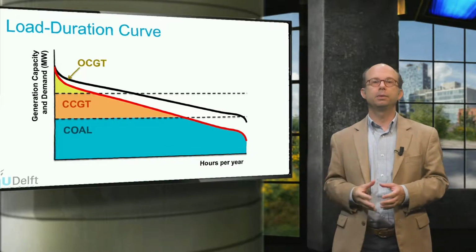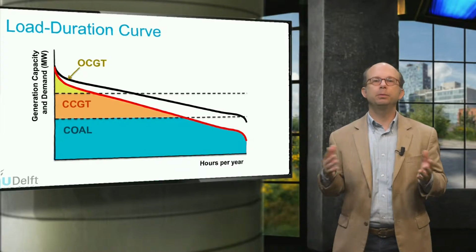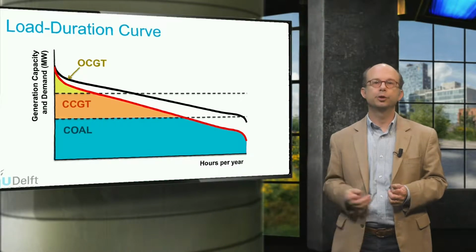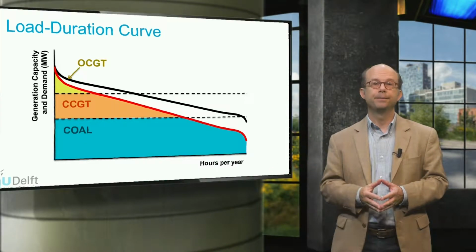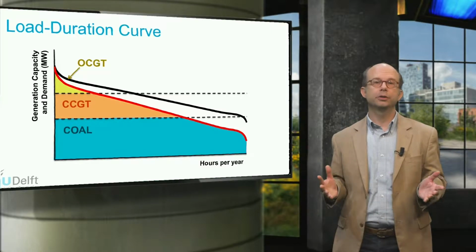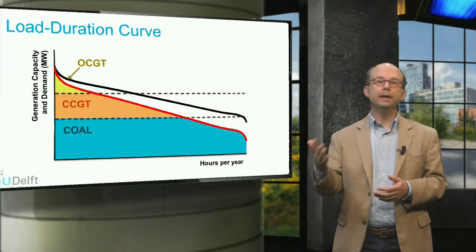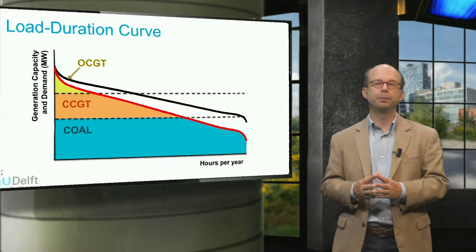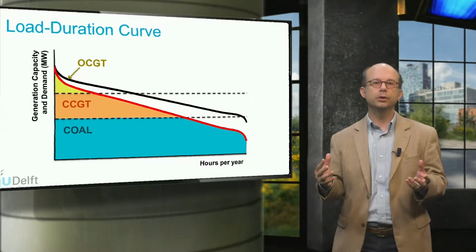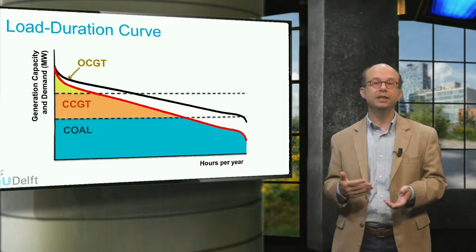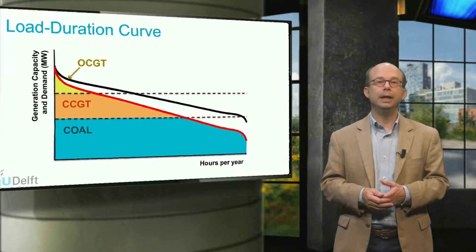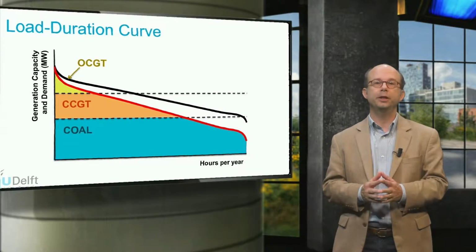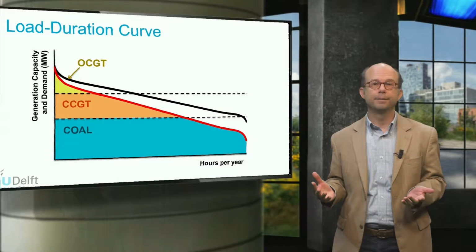If there really is a large supply of renewable energy, there may even be a surplus of electricity. So we don't need any conventional power generation at all during these hours. This happens in Denmark already. So what happens to the red line if there's a surplus of renewable energy? Then the residual load duration curve crosses the x-axis at a level lower than the total number of hours per year. In other words, there will be periods when the residual load is negative. Now we don't need any baseload plants anymore, and the total amount of energy that has to be provided by the dispatchable plants has decreased again.